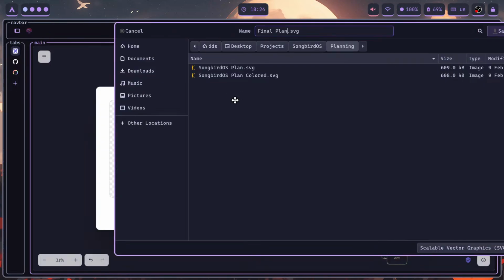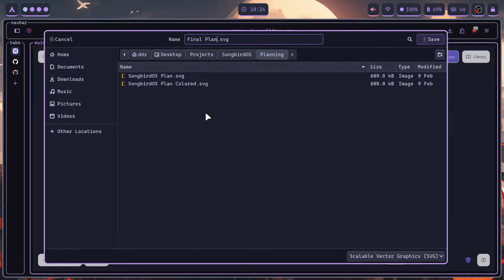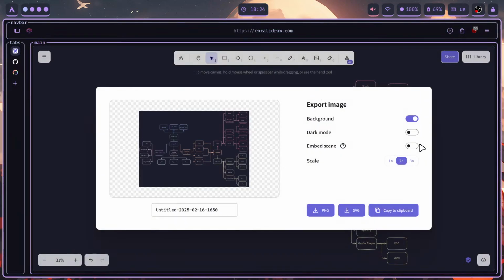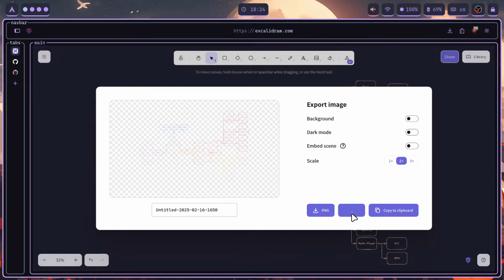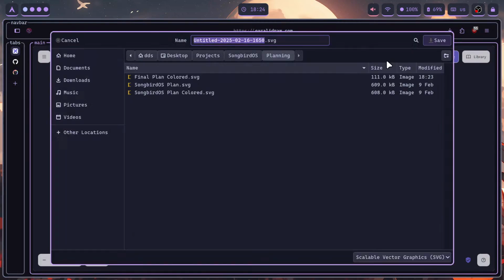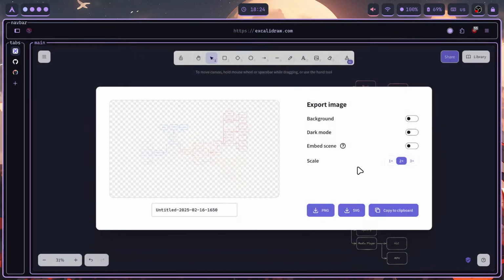Fair enough. Colored. You were destined to do this. Drink the spaghetti sauce. And then turn the background off and download this one. Final plan. Save that. Cool.